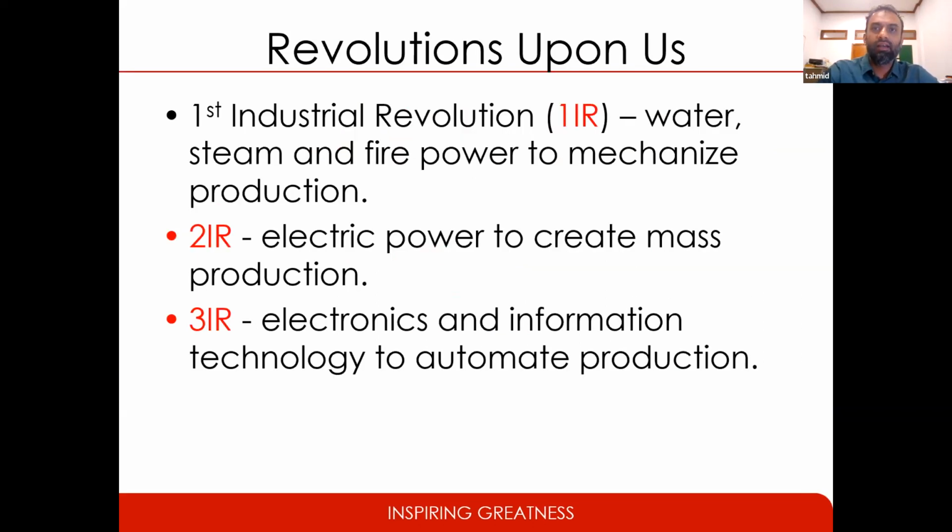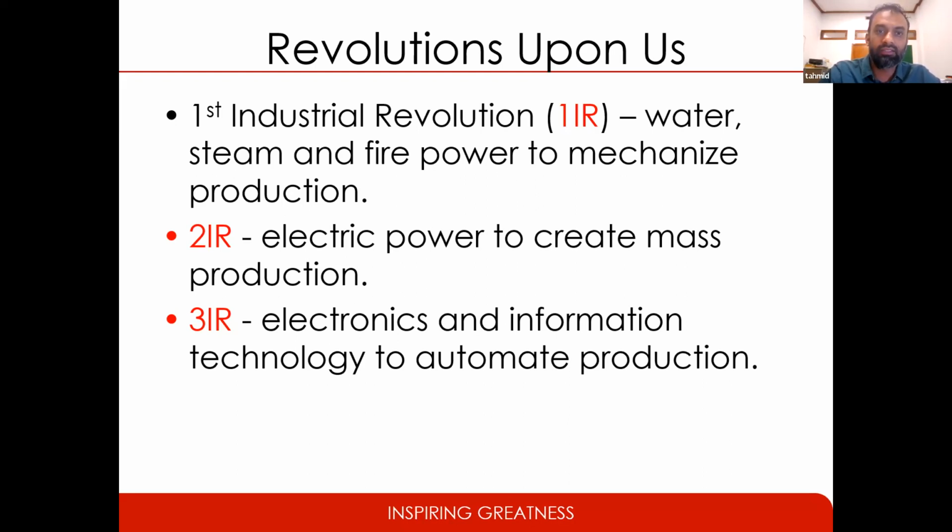And the dean mentioned it, but we really need to contextualize where we are. And I want to talk a little bit down the history line, where we speak about where we are in terms of the 4th industrial revolution and how we got here. So the 1st industrial revolution was classified by the use of water, steam, and fire power to mechanize production. So that's what made it industrial.